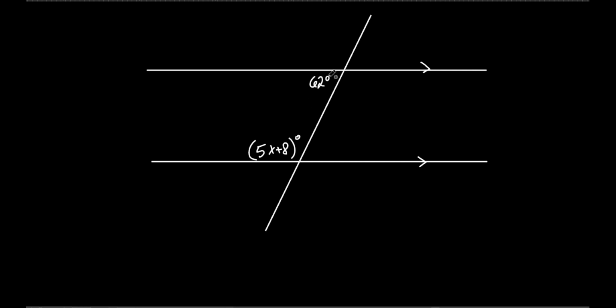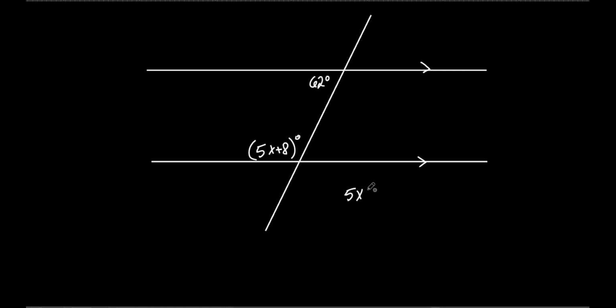What kind of angle is this angle right here? Is it obtuse or acute? It's acute. What kind of angle is this angle down here? It's obtuse. So they're definitely not equal to each other. So absolutely, you will not set them equal to each other. Because look, that's way bigger than this. This is obtuse, this is acute, right? So they are not equal to each other. So what's my only other choice in this situation? That they add up to be what? 180, that's right. So let's do that.